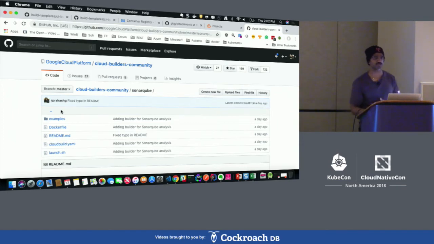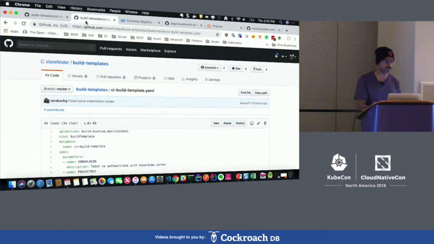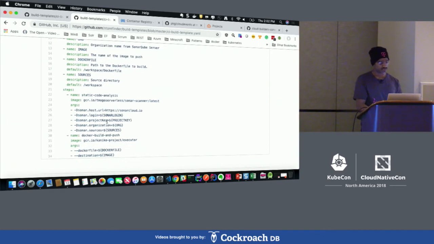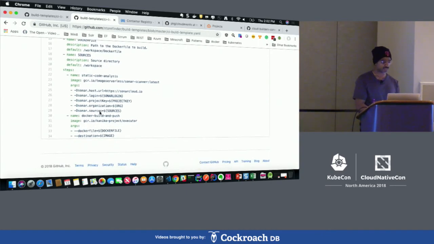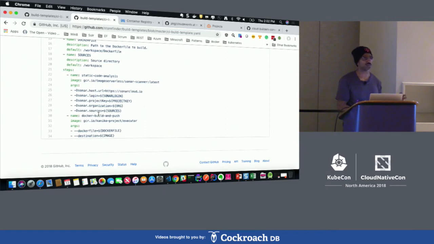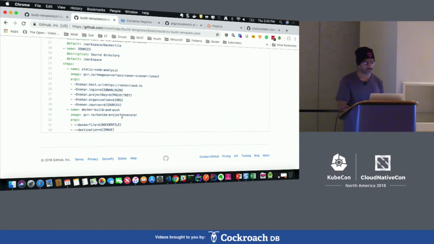If you think about how we do this today with Jenkins, we have shared libraries. Whenever there are common steps that everybody is going to need, we create a shared library, but it's very difficult to test and really painful to maintain from a long-term perspective. Again, I'm using the same builder that I contributed back to the community. That's the first step: I run the static code analysis, and then I simply do a build and push. It builds the container image and then pushes it into a container registry.